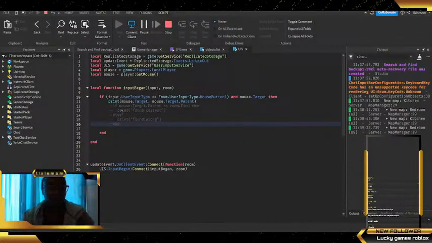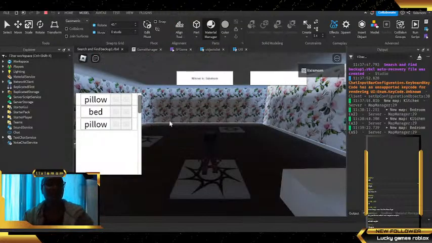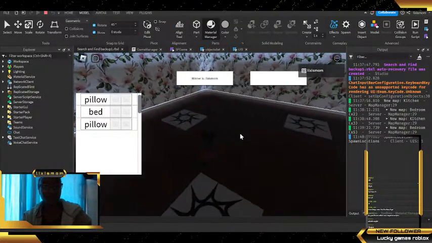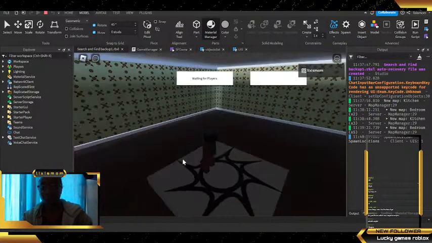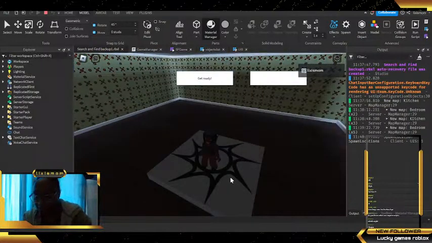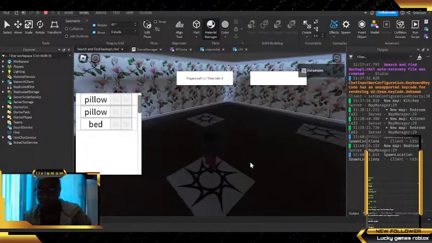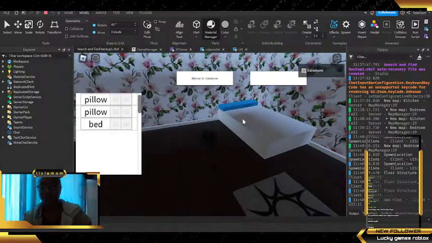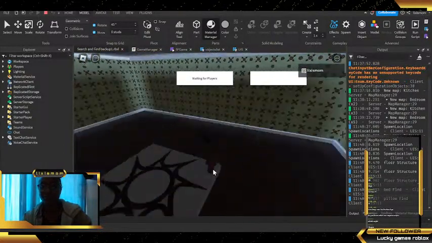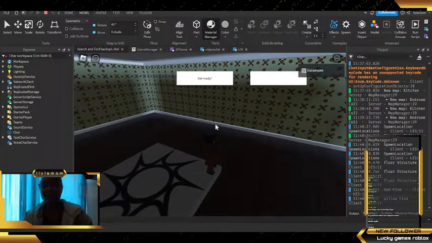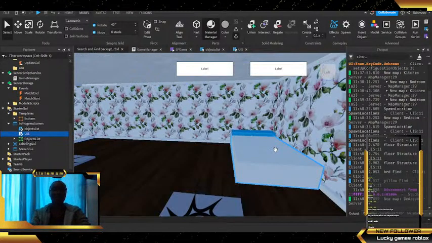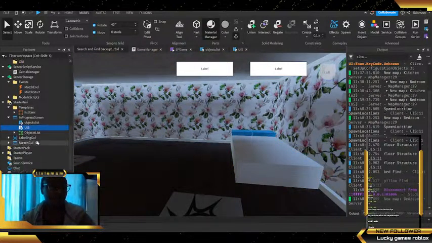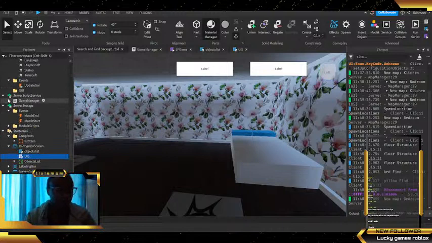Okay, so now we were trying to see if we click on stuff, we need to find what the parent is. So if I click on this, okay, is it deactivated or is it just not showing anything? Yeah, so there you go. When I click on stuff, it's telling me, look, we got pillows and stuff in find. Oh man, okay, so we're gonna start increasing the time now because we're actually doing tests in the room. I'm gonna increase the time in the room so I have enough time to test the interactions in the room. So let's go back to game settings.